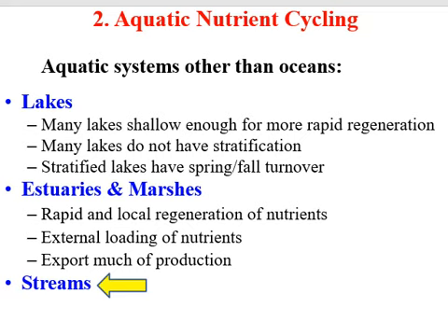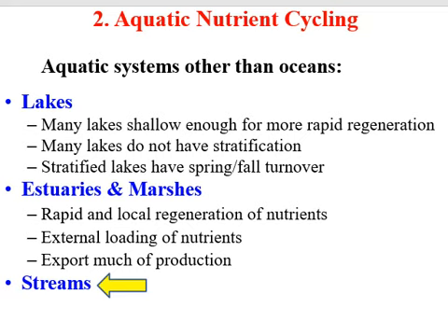Estuaries and marshes, we saw how productive these were. The huge amount of primary production there. A lot of nutrients, a lot of sunlight, nutrients coming from the shore, nutrients coming from all the vegetation that's in those swamps and estuaries. So there's a lot of primary production. If the water moves, like in estuaries, then there's a lot of energy that's transferred to other ecosystems, like offshore into the continental shelf waters from estuaries.